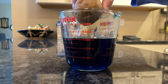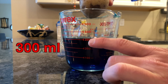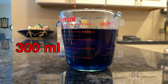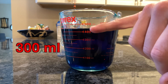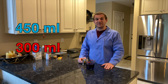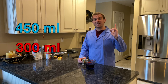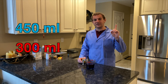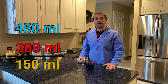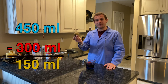I'm going to dunk the potato in the water. We're going to start at 300 milliliters and see where it ends up. We've jumped up to 450 milliliters. What we do is find the difference between those two — just some subtraction. We take our final number, 450, and subtract our starting number, 300, and that gives us 150 milliliters, which is the exact volume of our potato.